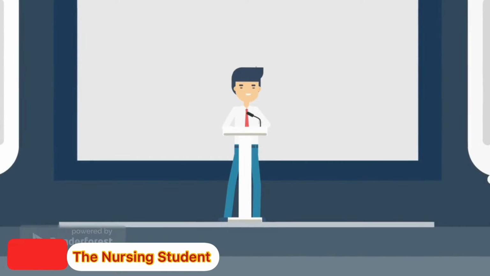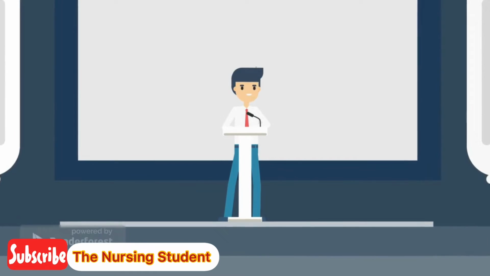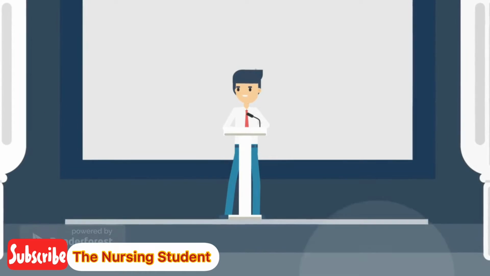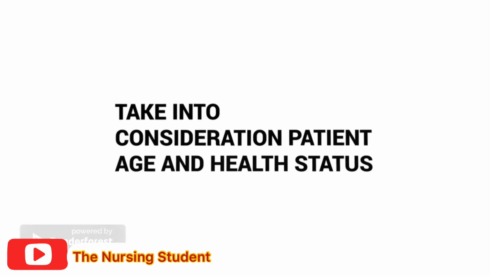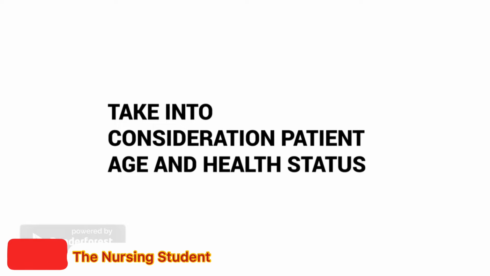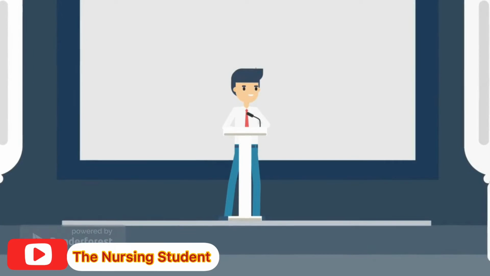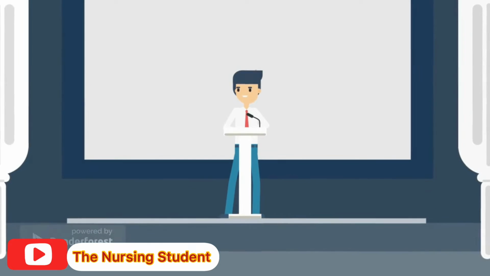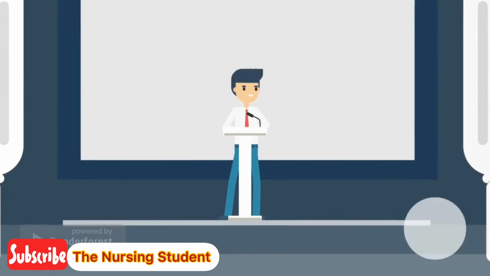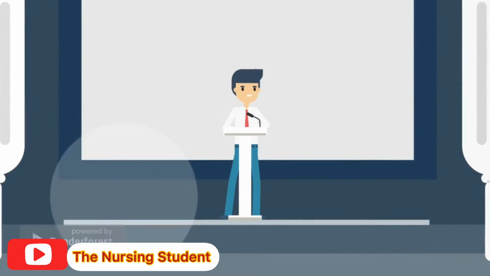Now, in writing your nursing intervention or your nursing order, always bear in mind these 5 very important steps. The first step is that always ensure that your nursing orders are safe and appropriate for the client's age, health, and condition. When you make sure that your client's orders are safe and appropriate for his age, you're going to ensure that certain things that you can do for a young adult in his condition, you cannot do that same thing for an older adult in the same condition. And you're going to understand that different conditions come with different nursing orders.